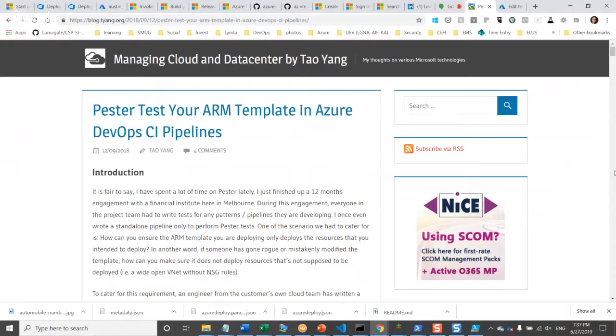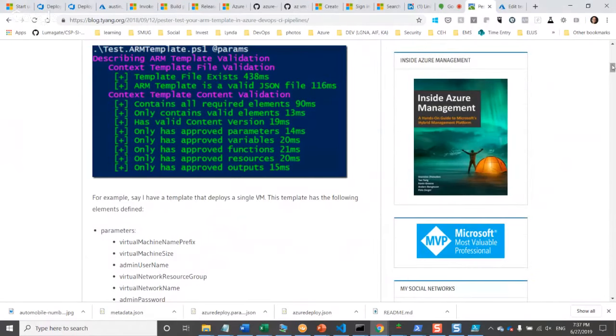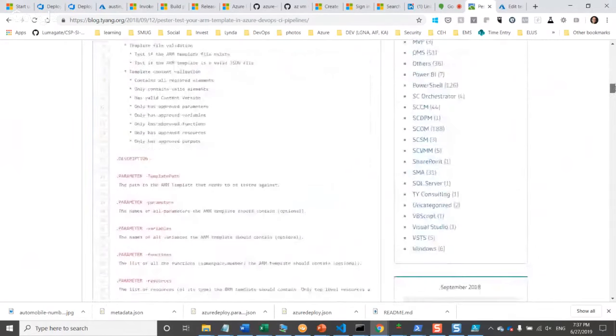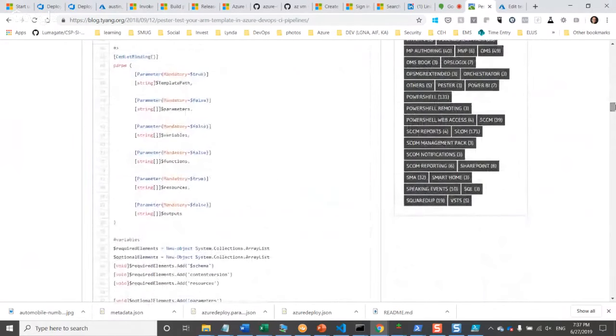But Tao is a great coder. He wrote on that book with me. See the link there. Tao was working with a bank, and he needed to write some Pester testing for ARM templates, because the thing about ARM templates is they're JSON, except they're not totally JSON. They have some custom elements in there. So if you try to just use pure JSON validation to test an ARM template, it will implode. It's not going to work because there are custom pieces that just don't exist.